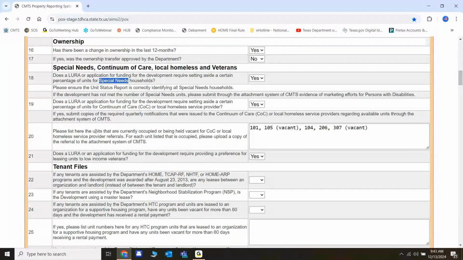The next question is, and it may be something we need to email about, for continuum of care, have you guys seen any of these referrals yet? And can we share where we're seeing them from? I have done a monitoring review where they had one referral and it was in the file, and I think it was from a local homeless service provider, if I'm remembering correctly, and then they had to hold the rest vacant. They only had one.